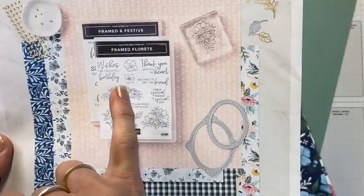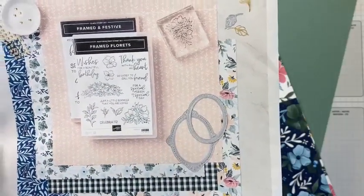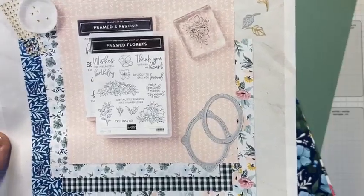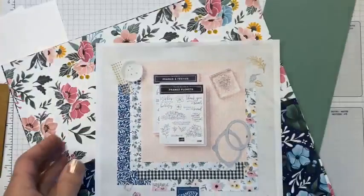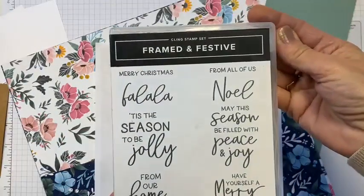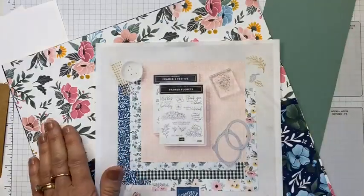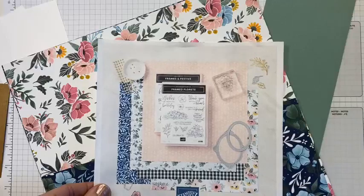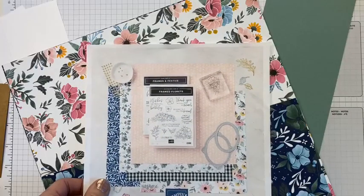Now, the Framed Florets stamps and the beautiful die set will carry over to the new mini catalogue. But the embellishments, the Framed and Festive, which is this one I used last week, that lovely Christmas greeting, and the papers will not carry over. They're only available until, I want to say, the 4th of January. Could be the day before.